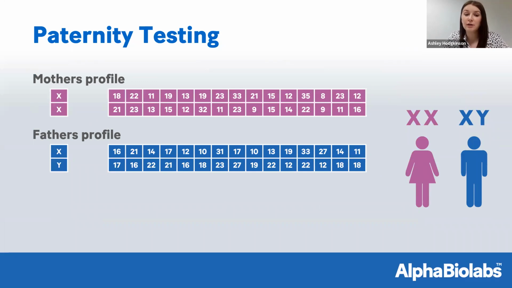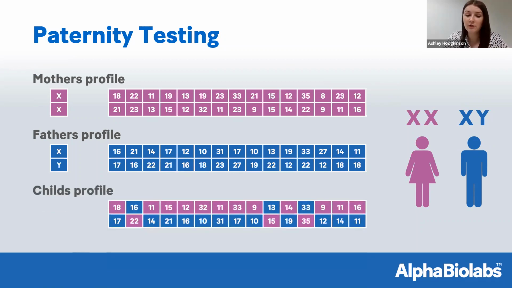So I'm going to show you how we do this. As you can see here on the screen, you have the mother's profile in that pinky purple colour. You have a gender chromosome on the left, and then the other 23 in numerical values on the right, and then exactly the same for the father's profile. And both of these people would have inherited their DNA off their parents in an equal 50-50 split. And that's exactly what you'll see with the child's profile. So if this was a test that we were conducting here, we would look at the child's profile and we would match that up with the parents' profiles above.